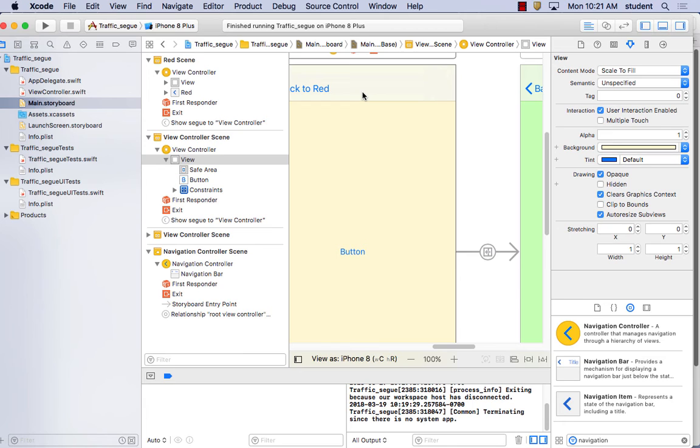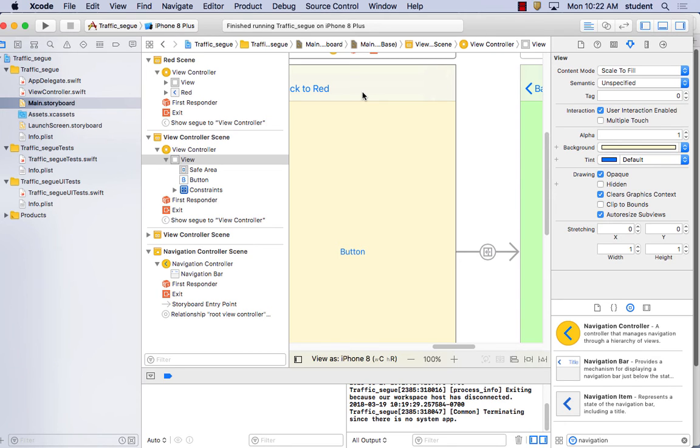So you can give that a title. So that is red. And then they also talk about how you can adjust it as well. When a navigation controller is added to the scene, Interface Builder adds only a navigation item to the root view controller. But what if you want to add titles to the yellow and green one?